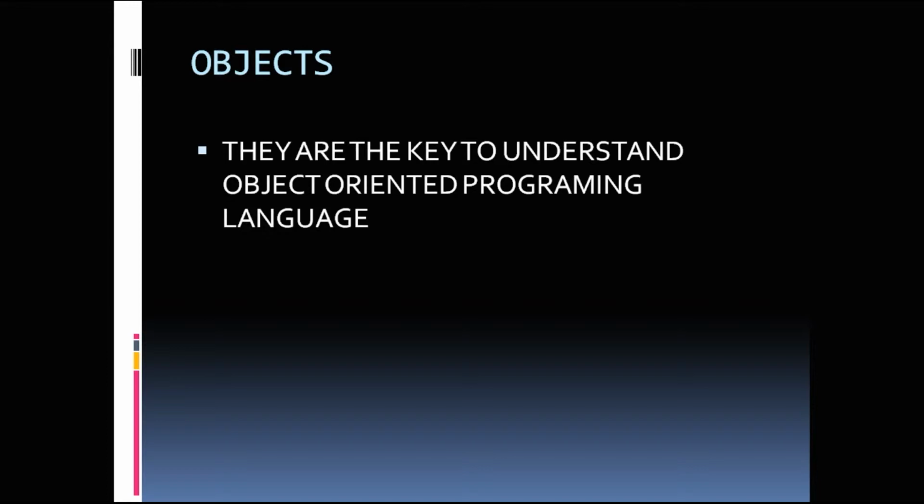Suppose you are driving a car. So a car is an object, because you are driving it. Or let me explain with the marker. Suppose you are writing on the board. Now what is the object that you are writing with on the board? That's a marker. So objects are basically the key to understanding, or the way to execute, a work or a program.